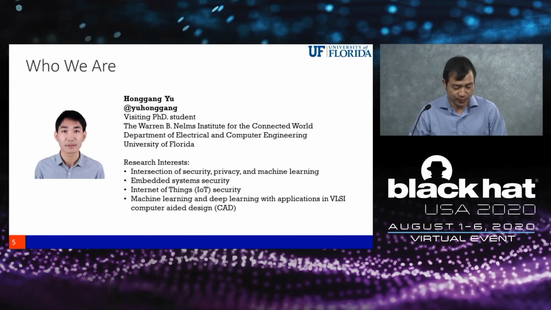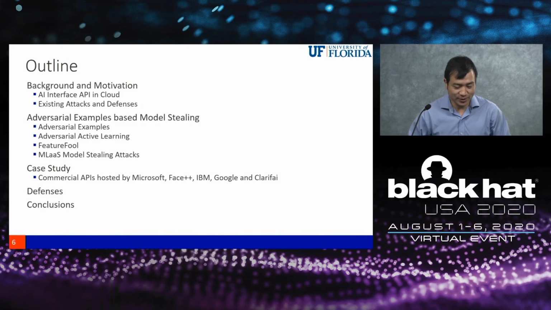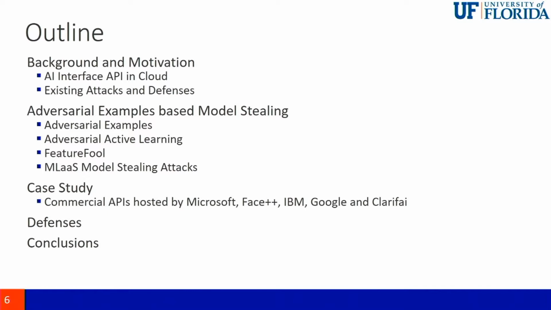Okay, so these are all the speakers. Let me quickly give you an outline of what we will discuss. I assume that many of you already know AI and AI security, adversarial examples, for example. So I will quickly go over this background, and then I will introduce how the model extraction attack can be applied to those commercial platforms: Microsoft, Face++, IBM, Google, Clarifai, all these platforms. We will also discuss the potential defense.